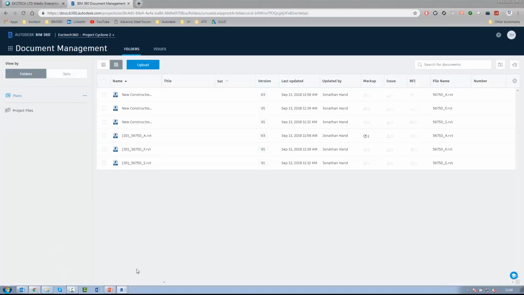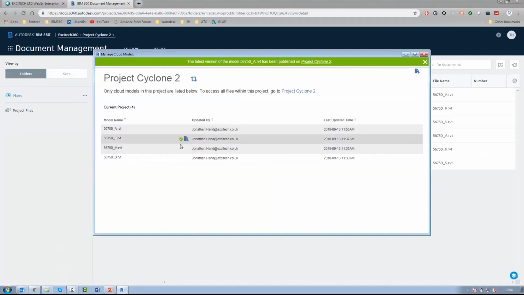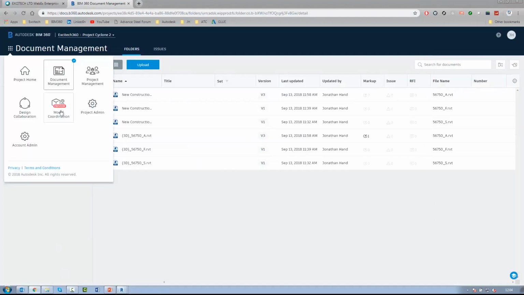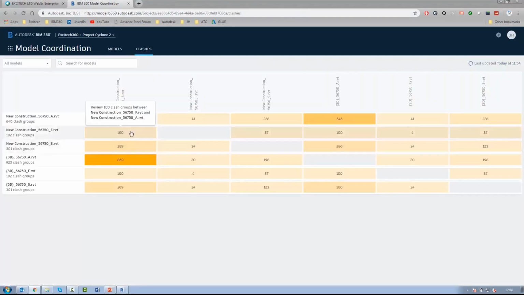So that brings me full circle to finishing what I wanted to show you. It's been a way to utilize some of the newer technology, especially this model coordination area, where as I upload models, it's doing the clash detection and avoidance for me. As soon as I upload the model, it will run the matrix automatically. It does take a period of time to sync all the models into it, but you will see that straight away I've got 6 models and it's showing me all the various different clashes.